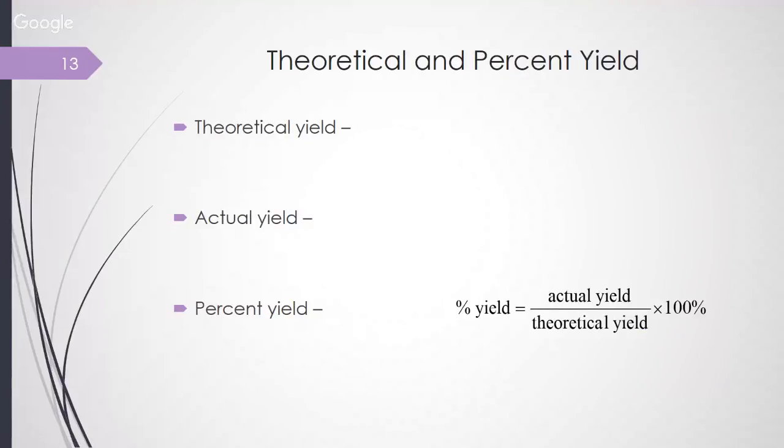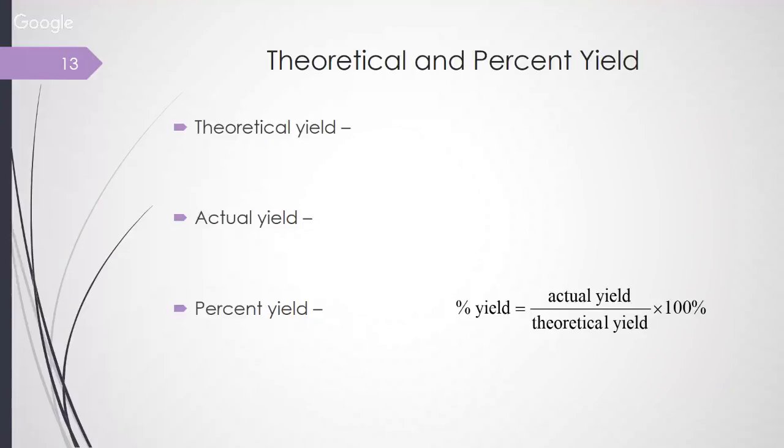Some other quantities that we can take a look at are what we call theoretical yield, actual yield, and percent yield. Your theoretical yield is simply your pen and paper calculation of the maximum amount of product that you can get. So the mass-to-mass conversion that I've talked about and given examples on, that is called your theoretical yield. Your actual yield is what you measure when you've finished your reaction. So this comes from actually performing the lab.